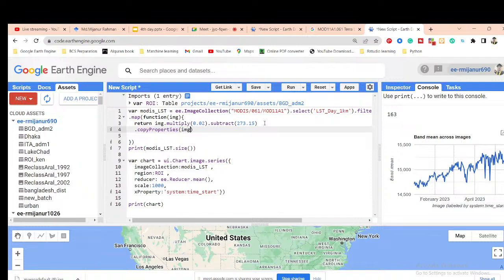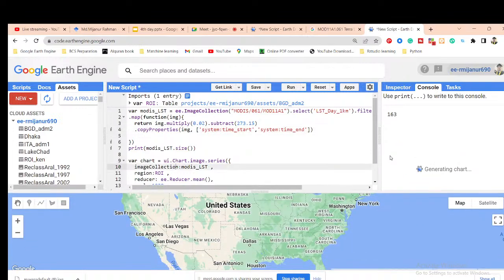These copy properties come from this image, and then apply the system time start which I put in my system, and also apply system time end. So I simply copy these properties and apply them to all of those images which are available. It takes some time because it's a big region, the whole country boundary of Bangladesh. So it depends on your area.